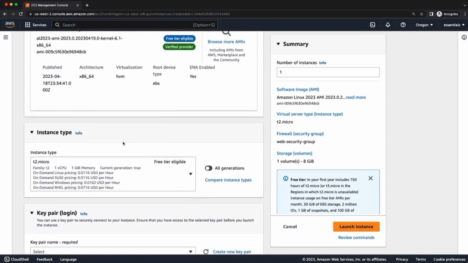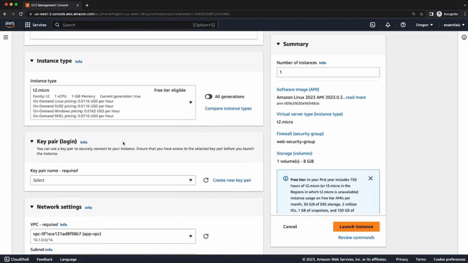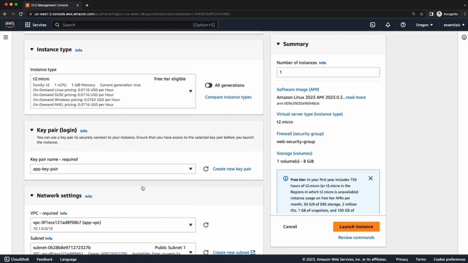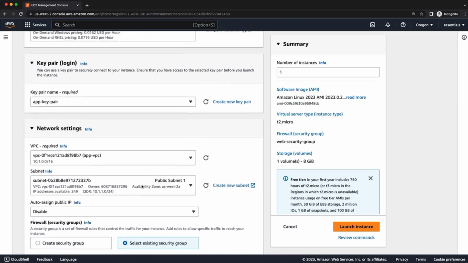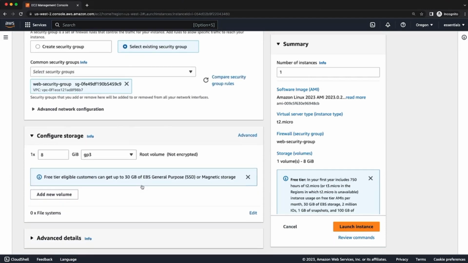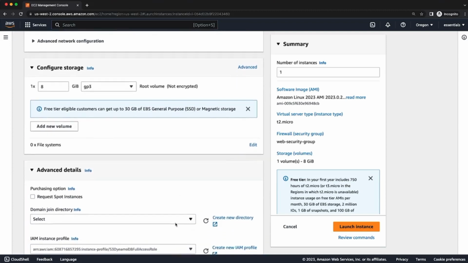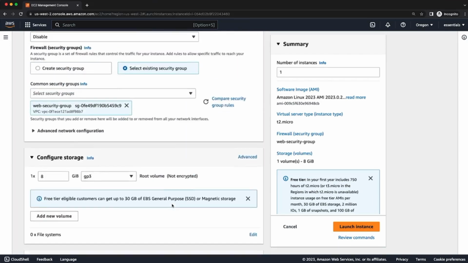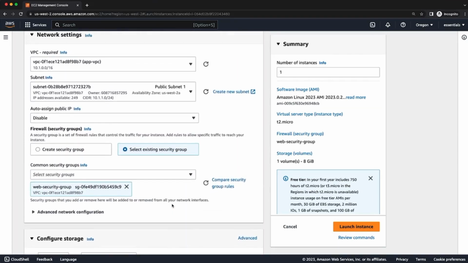I see that most of my settings are still there. I want to make sure that I'm still using the same key in case I do need to access the instance. And I also want to just verify, even though I know that this works, that I am still using the role. One other thing that I want to make sure to do is to ensure that the instance launches with a public IP, and I scrolled just right over this.